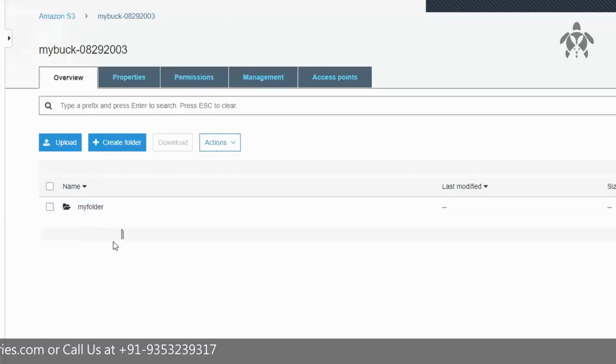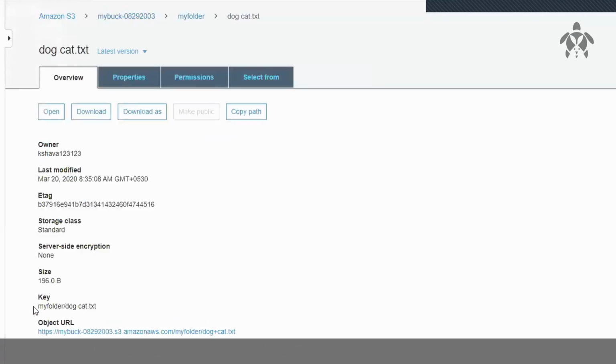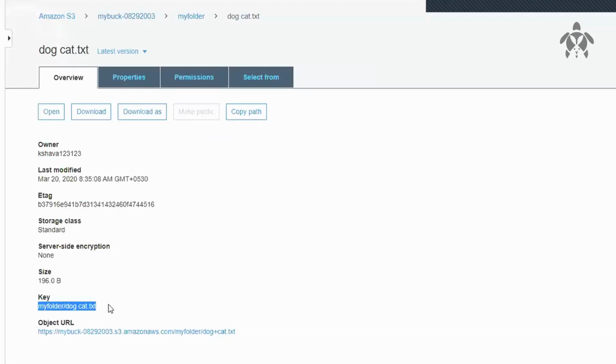So now this file has been moved into that folder. Now if you see, the key has become the folder name slash the file name. So it is basically the relative path within the entire bucket.